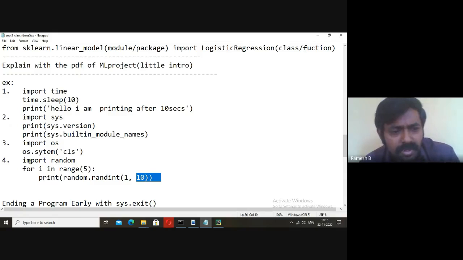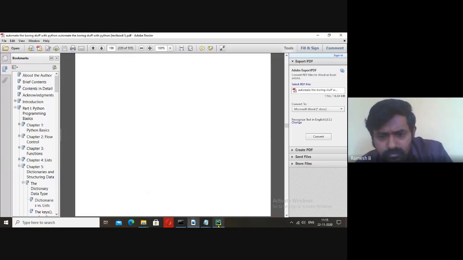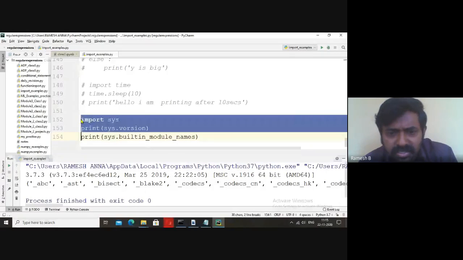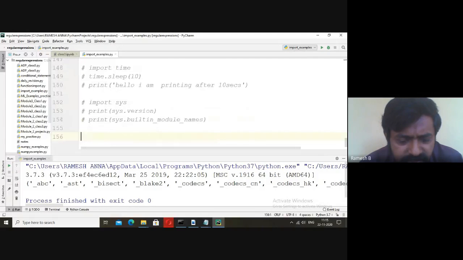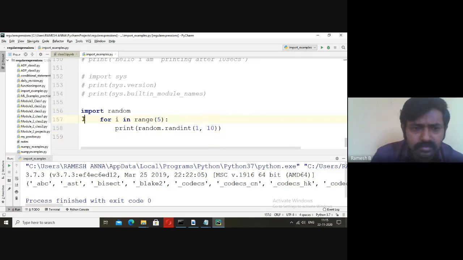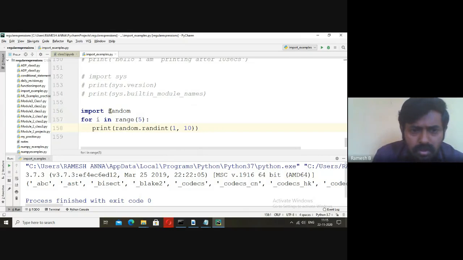I'll try to execute this. I'll copy this entire thing and comment this. You can interrupt me, Usha, if you are not understanding anything. You see here, this is the way of writing a for loop.